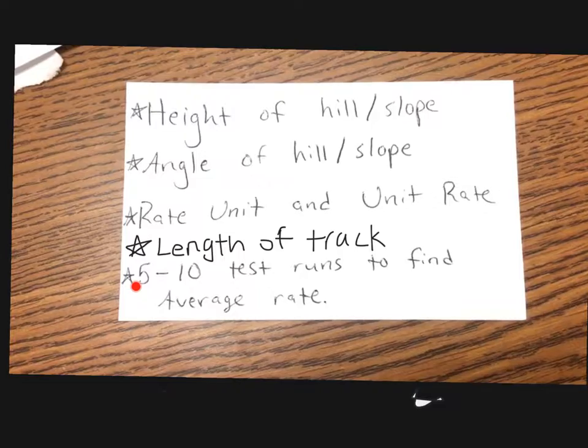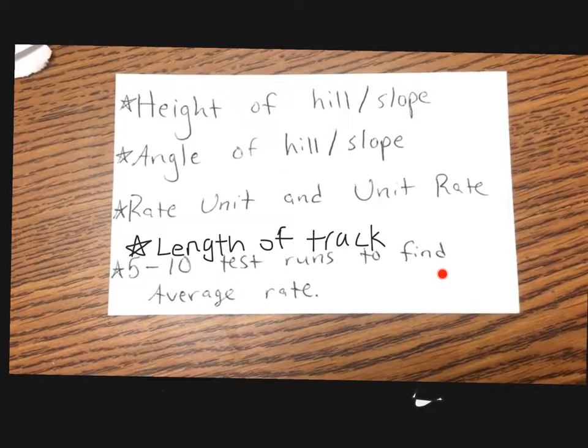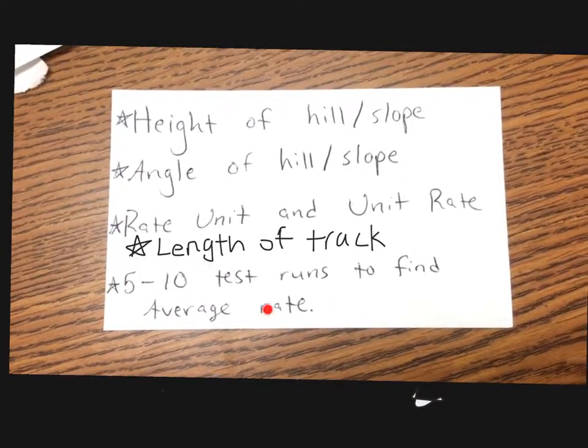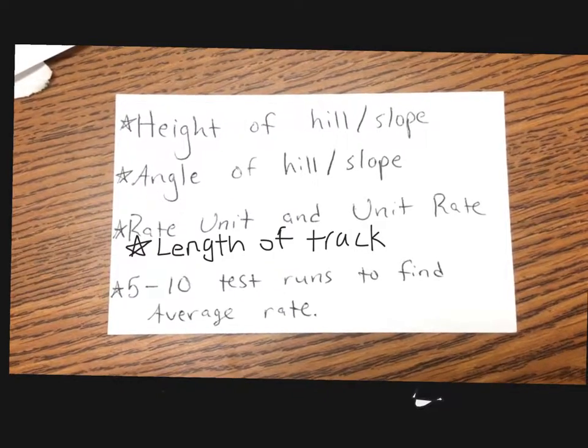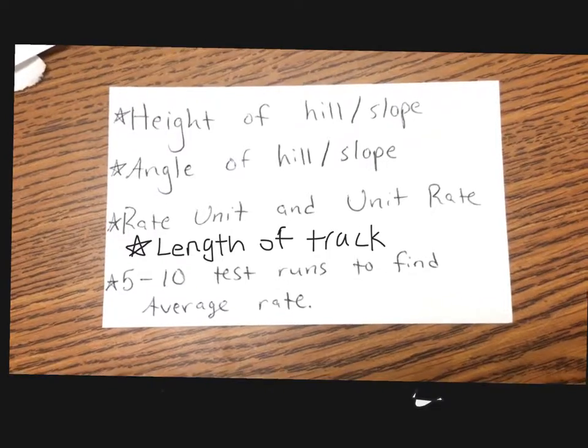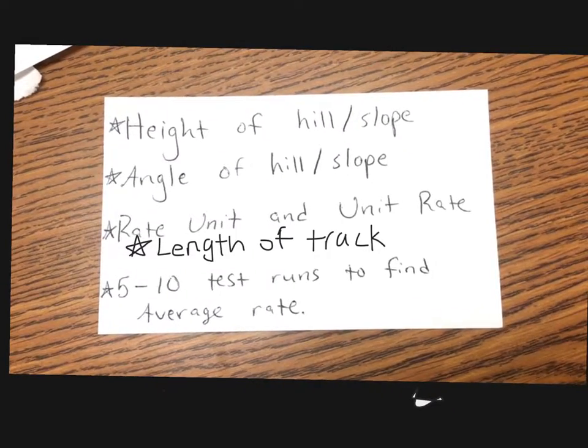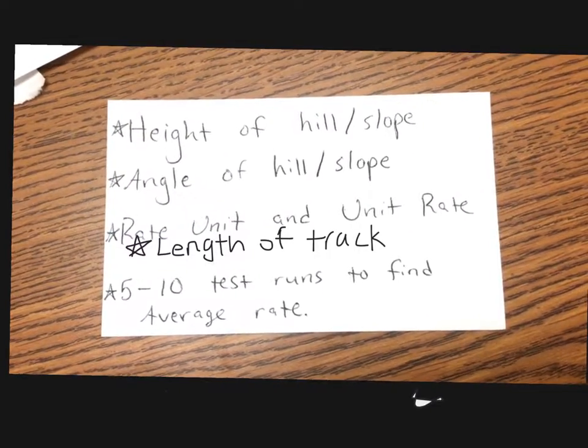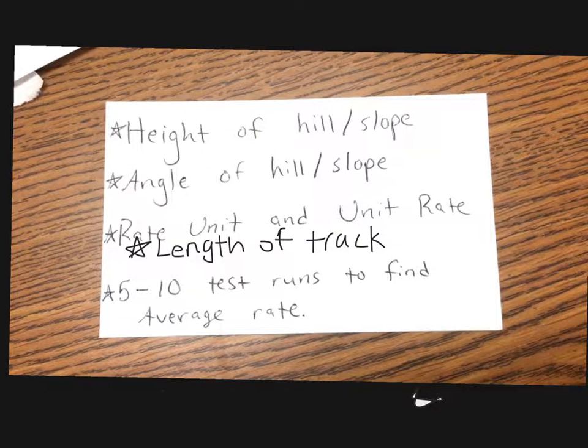And then you want to do at least 5 to 10 test runs with your marble and time it to find your average rate. Once you've come up with that, we'll be able to use that and scale it with a real life model as construction workers of those different areas would do. And of course, we wanted to measure the length of the track so that we can find our rate unit and our unit rate, which would be the length of the track. The length traveled for every second is probably what we're going to be looking at there.